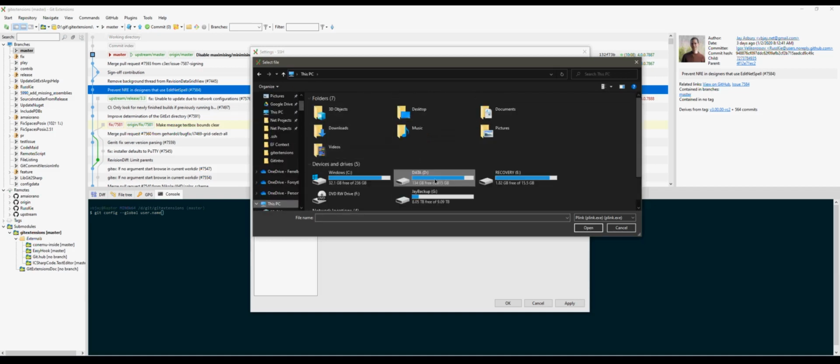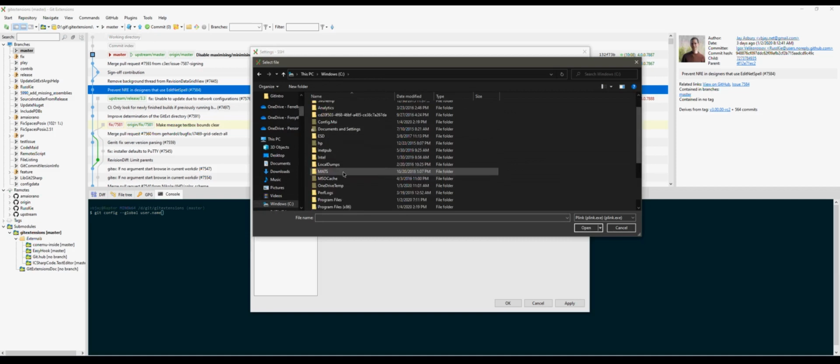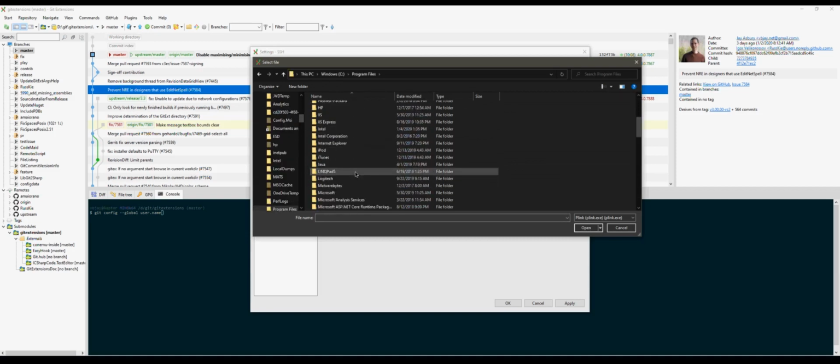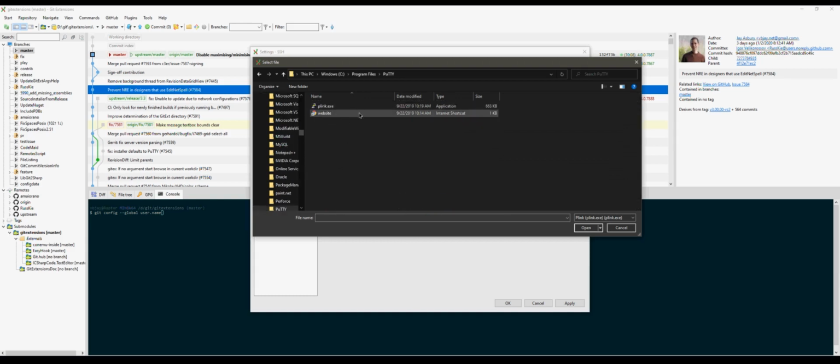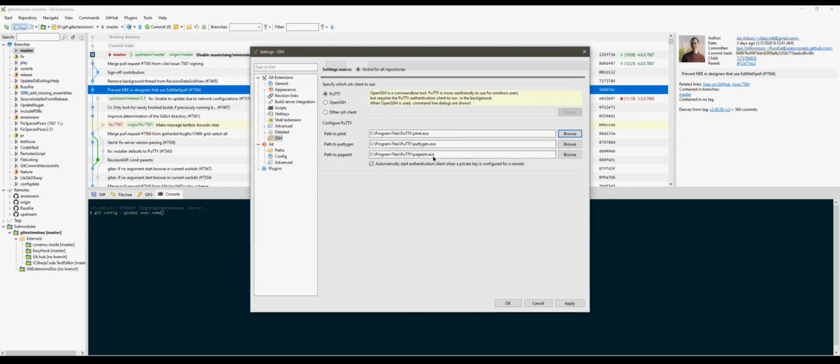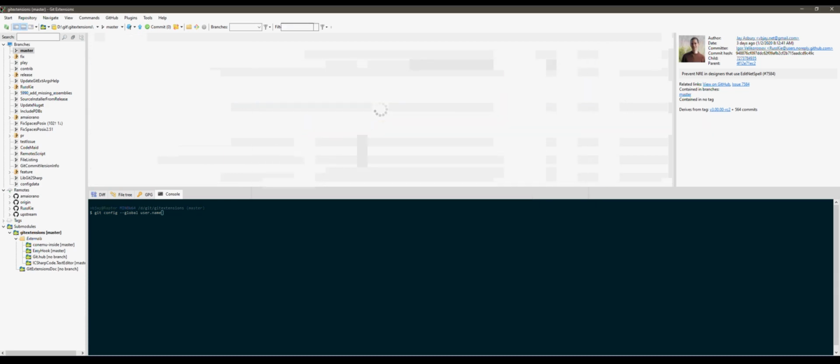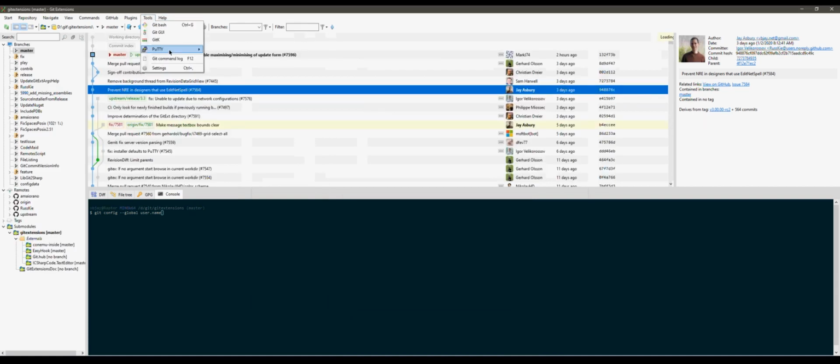So, for example, Program Files, oops, not reverse, PuTTY. And there's plink. So it's looking for plink.exe. There's the path of the program I want, and do that for the rest of these three. You need these configured so that when you run these different commands, it will actually work. So when you click Tools, PuTTY, Start Authentication Agent, or Generate Import Key, it will run the right tool.